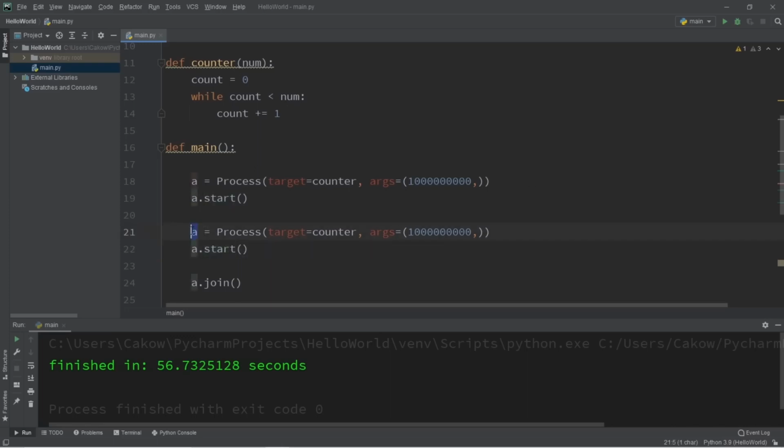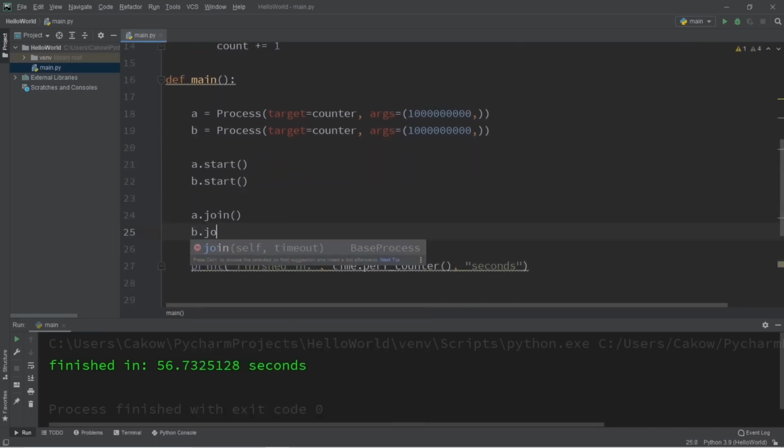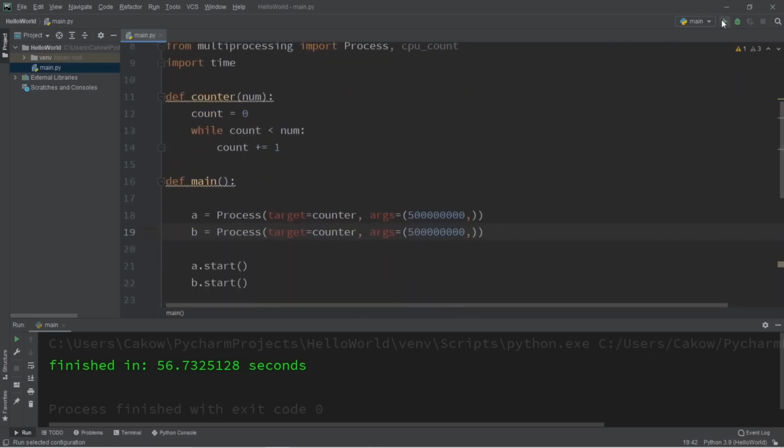So let's change A to B, and I'm going to group these start functions together just so it's easier to read, and then B.join, just to synchronize everything. Okay, and then let's change 1 billion to 500 million for each. It's the same amount of work, but divided among workers. So that is 500 million. Let's see how well it runs this time.